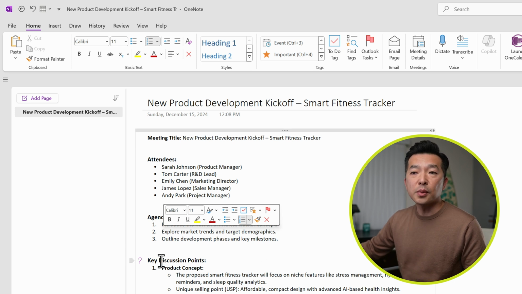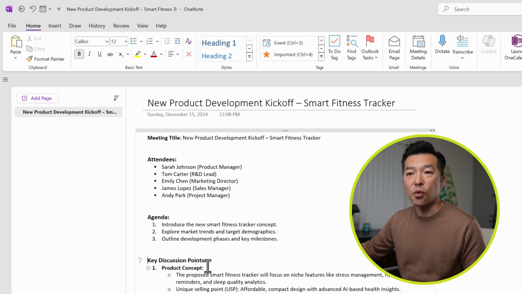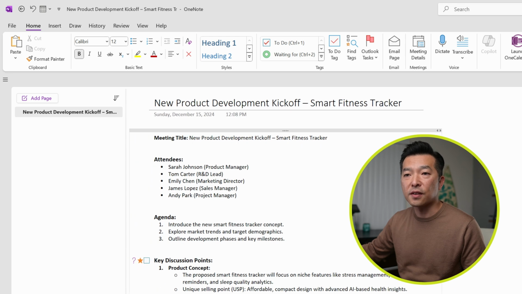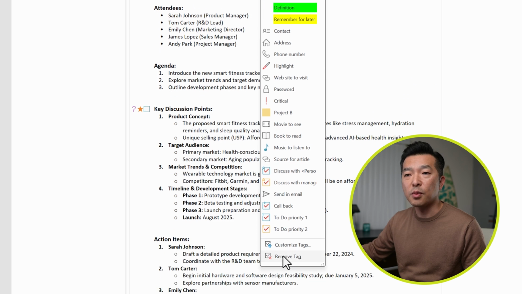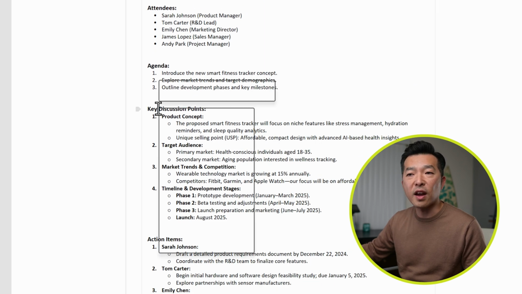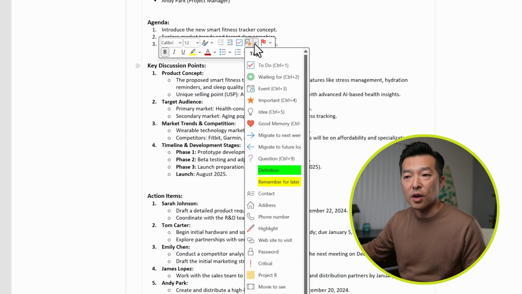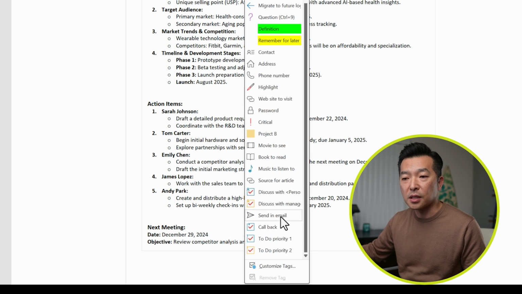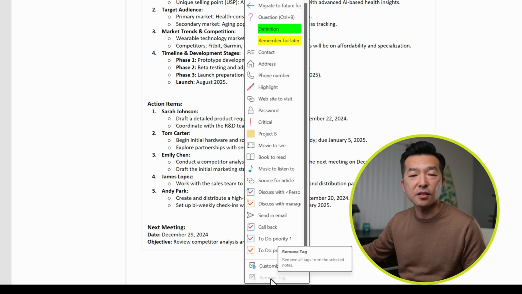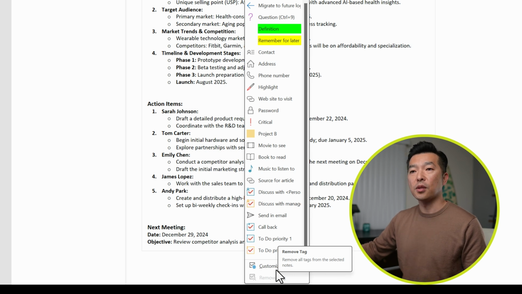If you have multiple tags in one line, so for example, I have important, to do. So this line is now marked with 3 different tags. If I want to remove it altogether, I can hit the drop down, click on remove tag. Same thing if you were to right mouse click, hit the drop down. You have the same option at the bottom of the list, remove tag. It's not highlighted because there's nothing to remove at the moment, but you get the idea.